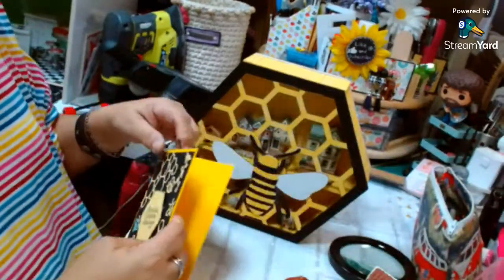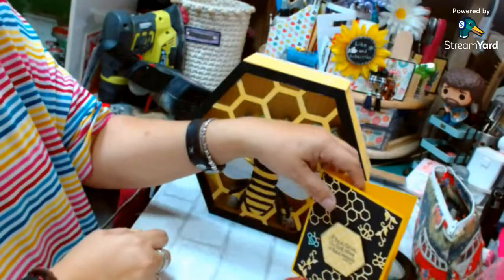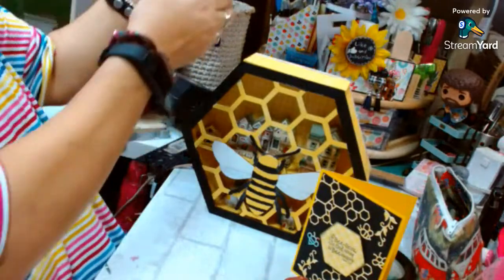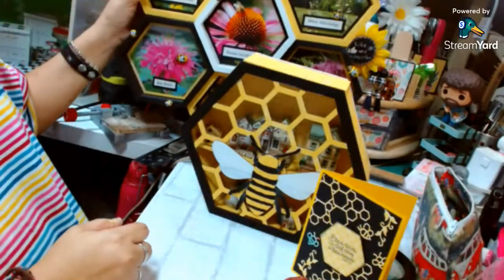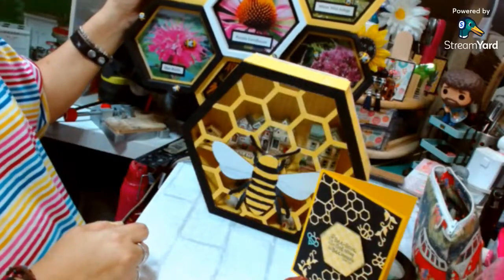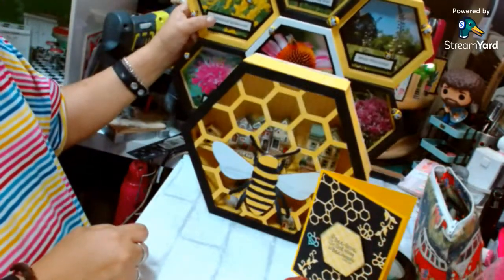So here's the card that we made today. That would be a nice little thank you gift to someone. And look, it goes with the whole ensemble. Oh, look. I think that's the one I saw before. Yeah, that's the one that was on the wall. I was looking for the little beehive I made.